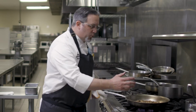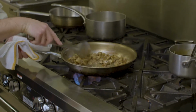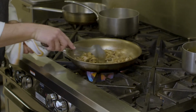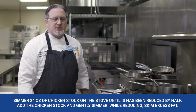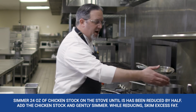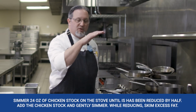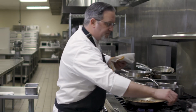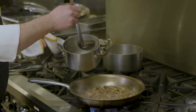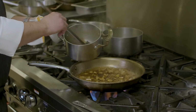And at this point, you're really starting to pick up some of the fragrance of the shallots, the mushrooms, the white wine. And once you've reduced about by half, which for this amount should only take a minute, maybe 2 minutes. Now we're going to go over to our hot stock that's been simmering on the stove. So our hot chicken stock that's been simmering on the stove has been cooking and reducing this whole time. We have a beautiful deep color, a wonderful aroma, right? And I'm going to then add the amount of stock I need to be able to balance this out.